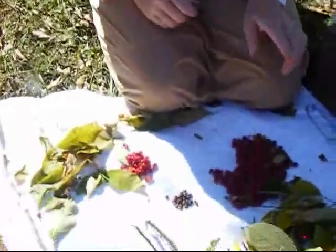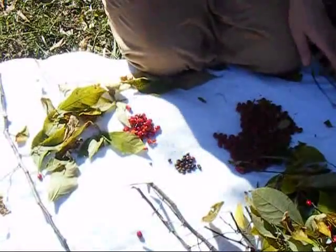Especially this time of year with flus and everything going around, this is a very healthy tea to drink to keep those colds away, with the vitamin C that's in it. Just a very healthy but also delicious tea. So what I'm going to do is gather up some of my berries, some of my leaves, and some of the bark.